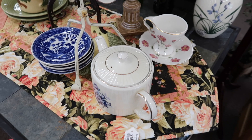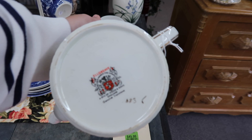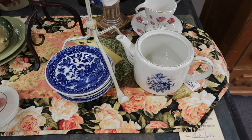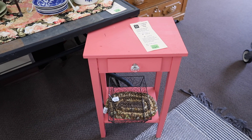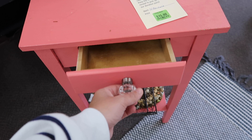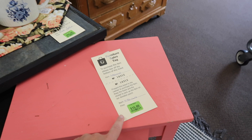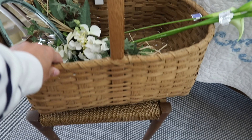This teapot looks pretty interesting — $15, and it says it has some chips. Let me check the bottom... it says 'Elgrave, the Division of Wood and Sons, England, genuine ironstone.' It's got that pretty blue on it. Blue must be the summer color, maybe because of the Fourth of July. There are several cups hanging there. And this little stand is cute, though I'm not crazy about the color or the handle — and it doesn't really shut that great. That's $15.